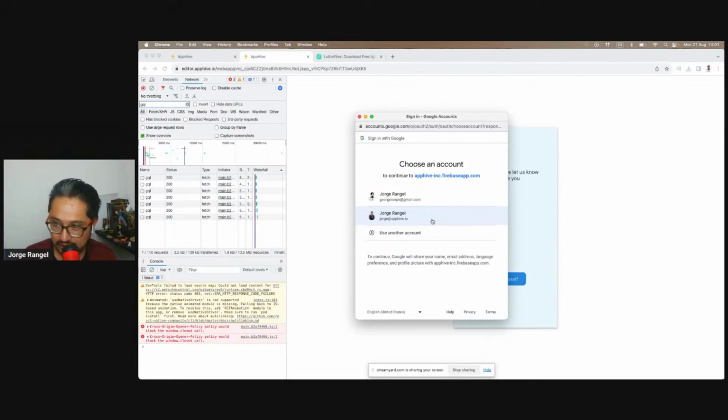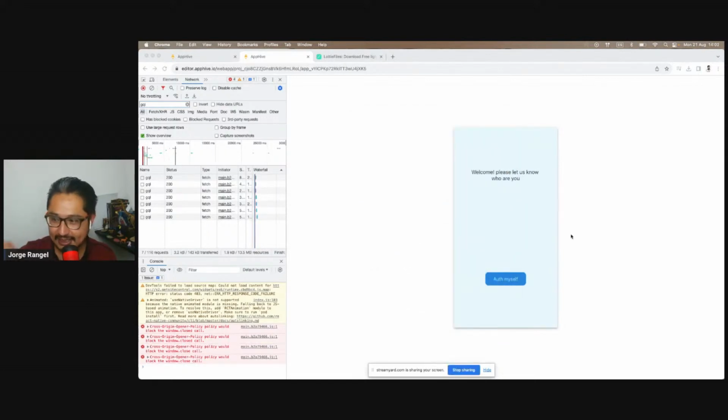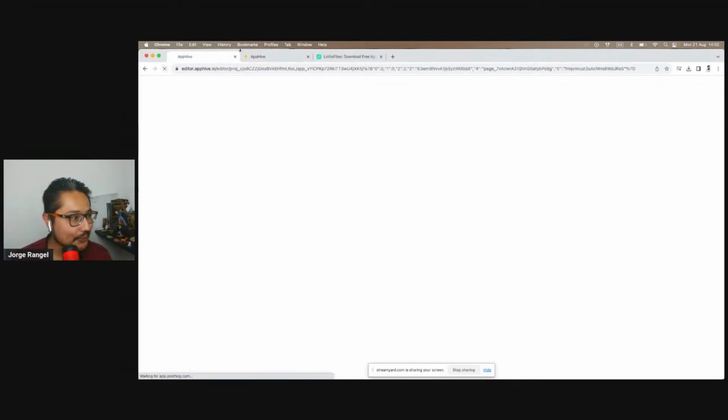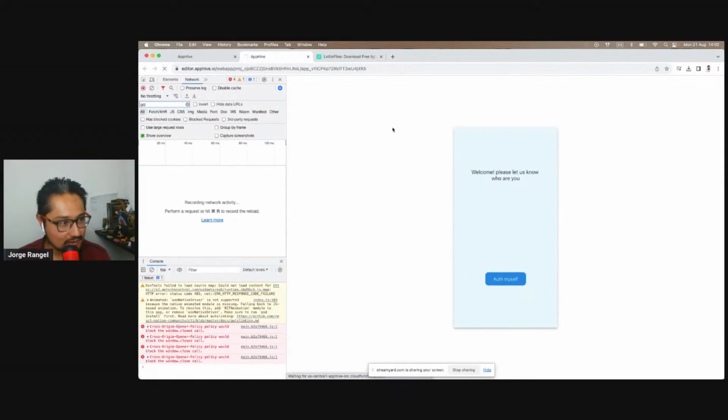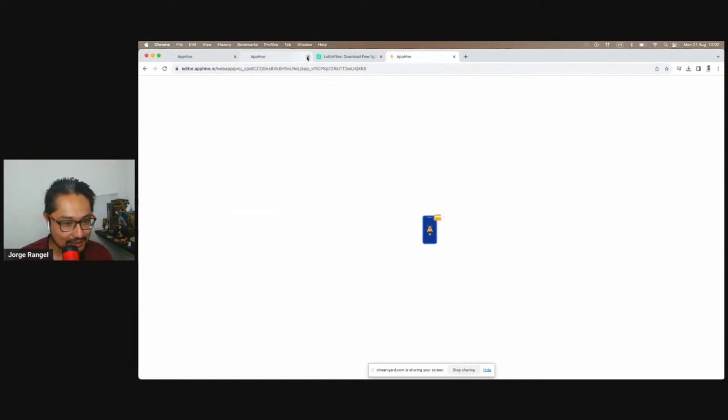Let's click on the account that I want to use. And after that, it will detect that I am already logged in, and then it should return me to the out page, but it did not do that. I don't know why. It should, right? But it didn't do that. I don't know why. Let's try to see why. But I can see I already made my application not work.